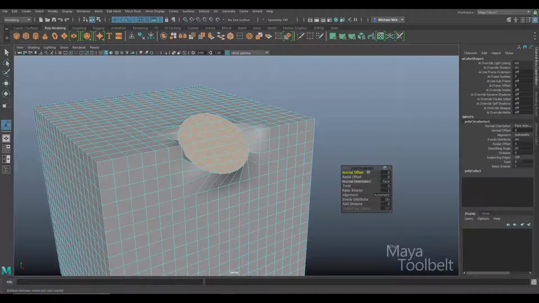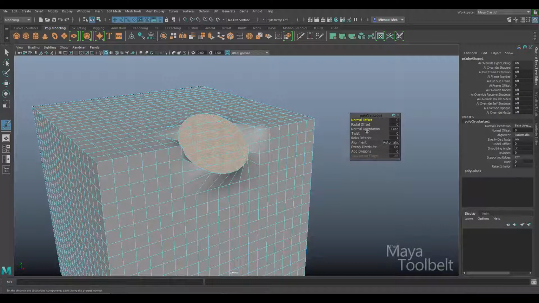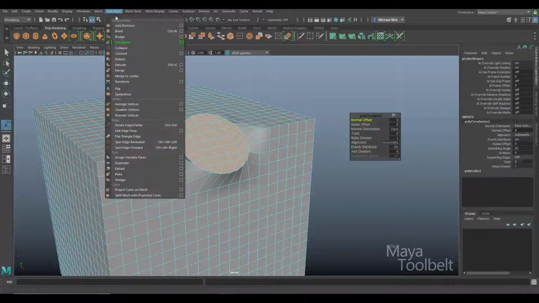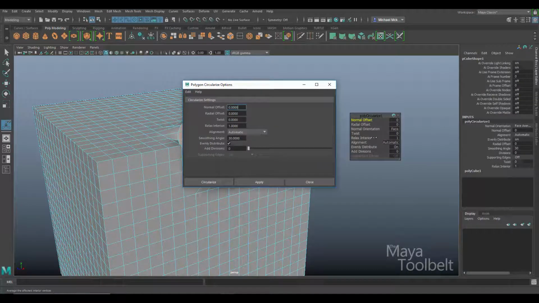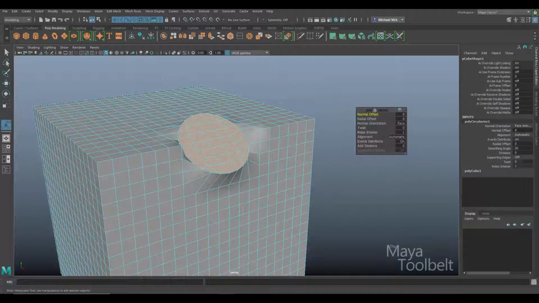So we have several settings here. This option box appears that we can adjust our Circularize results, and most of these settings, if not all of them, are within the Edit Mesh Circularize options. If we were to compare them, it looks like it's pretty much the same settings here, so we can always change those settings after the fact. So I tend to leave the settings at their defaults and then do all my adjustments here.